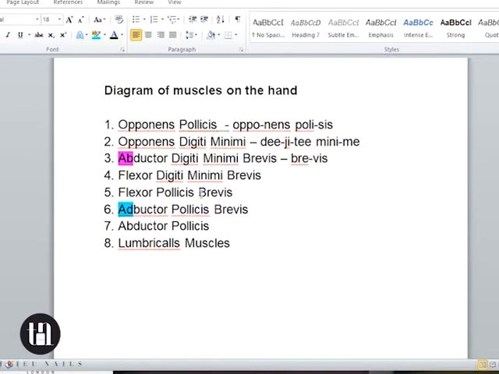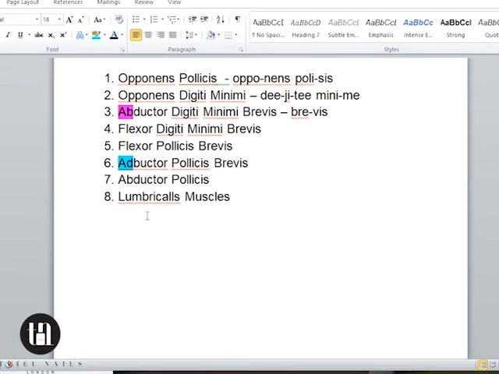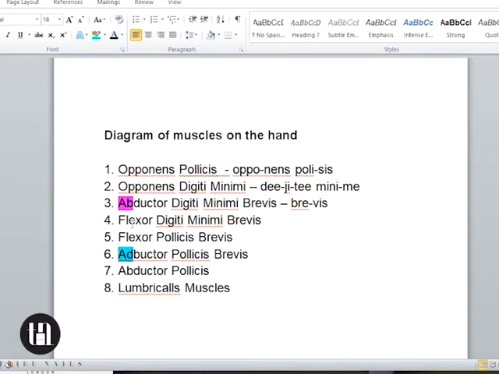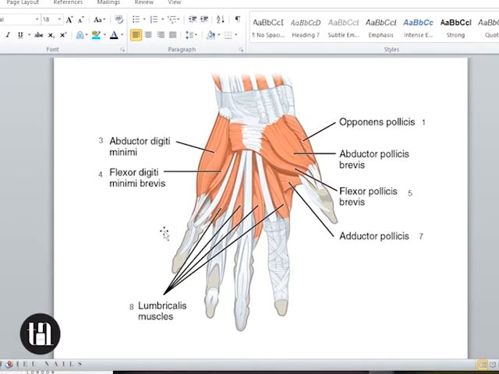We're going to relate to how abductor and adductor are different. So bear with me. Again, if you want, you can write out this list of muscles in the hand, and then in this diagram, feel free to pause it, draw it, or take a picture, print it out, and put it in your notes. Or if you already have notes, then label this. So I put all the numbers beside the muscles, and they relate to these specific muscles.